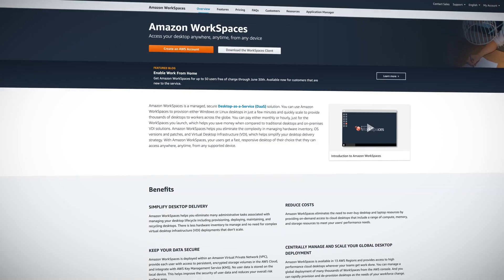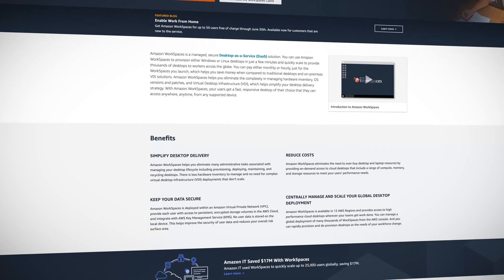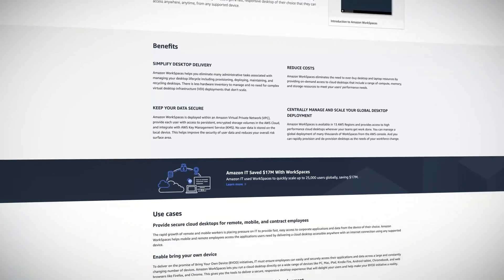While web GUIs are all well and good, sometimes you just need that full desktop experience — I'm looking at you, Microsoft Office Online. For those that want the flexibility and freedom of the cloud but still need that full desktop experience, Desktop as a Service is where it's at. When AWS announced Amazon Workspaces back in 2014, I was all over it. I'm a big fan of Workspaces and really happy to see how it's grown over the years. Now for many enterprises, they still require software installed locally, like ERP clients or graphic-intensive engineering software, and oftentimes it's not feasible to provide everybody with a laptop due to security concerns or simple cost. Enter Amazon Workspaces.